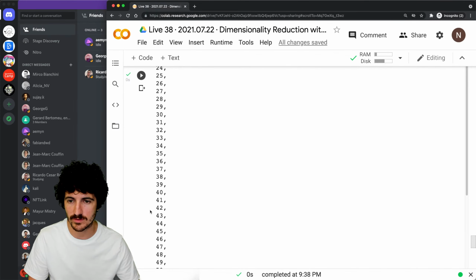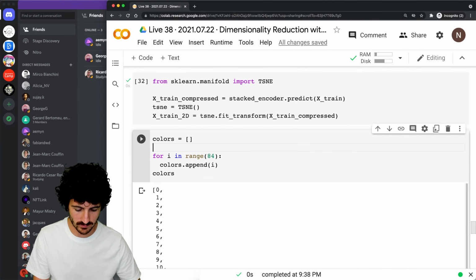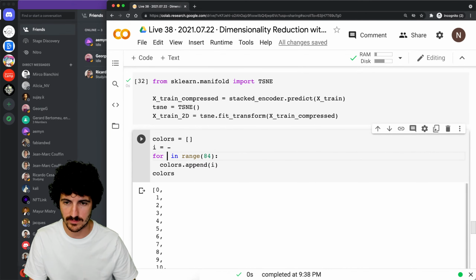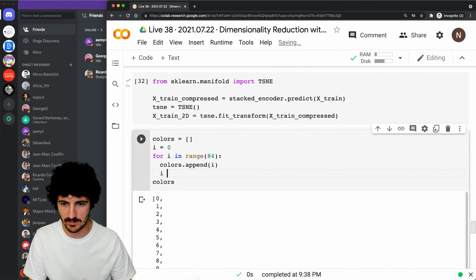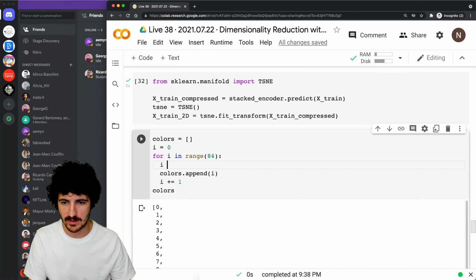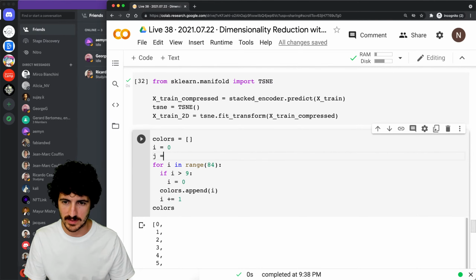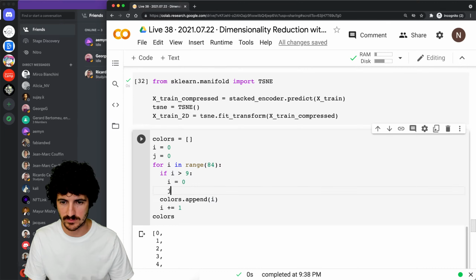But we're going to do something just at least to cluster them. So we're gonna say I equals 0 and I plus 1, and then if I is greater than 9, I is gonna be 0, and j is gonna go up, so j plus 1.